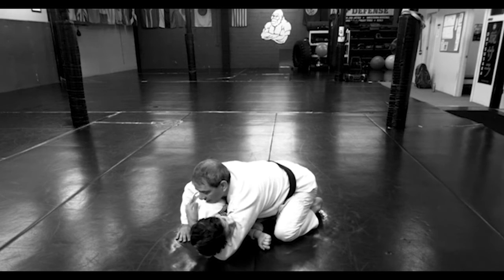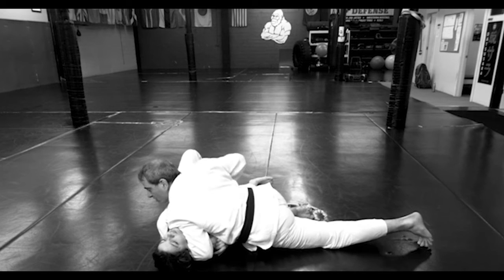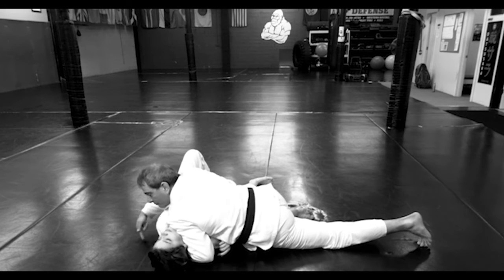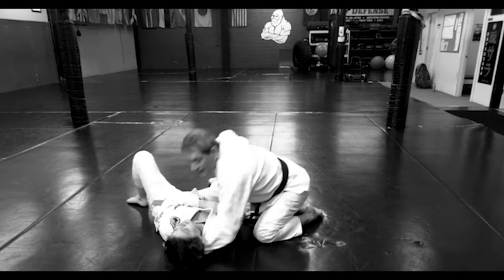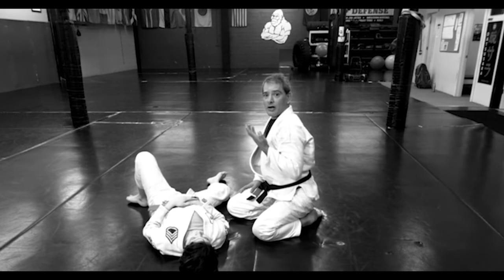Deep. Slap. And then do this. And then my hips drive low to the mat. My shoulders go high. And then I'm just trying to touch my shoulder to my palm. Like that. And then now when she tries to turn in, can't do it. So instead of rolling, I'm just trying to touch my shoulder to my palm.